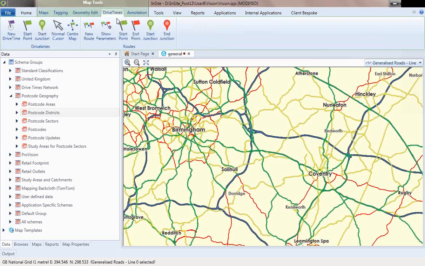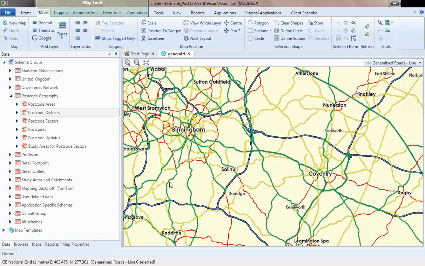Just one thing to mention on drive times that I'm sure you'll notice immediately you get your hands on InSite Vision is the fact that the racetrack with the duck in its pond has gone the way of technology improvements, and I'm afraid it will be no more. However, I think the general enhancements will soon make you forget that. So let's have a look at how the mapping actually works.